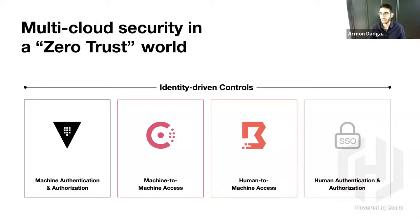I have to assume that my adversary is on my network, right? As opposed to outside the 4 walls. And if I assume my adversary is on my network, that really changes my whole approach to security. All of a sudden, it's not enough to secure the 4 walls. I need to harden the inside as well, right?